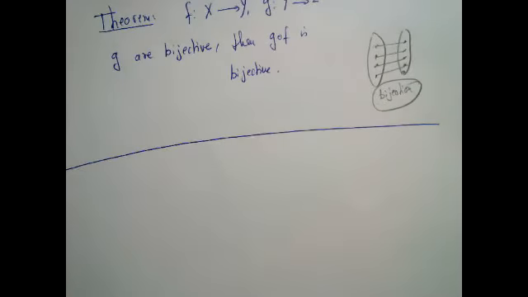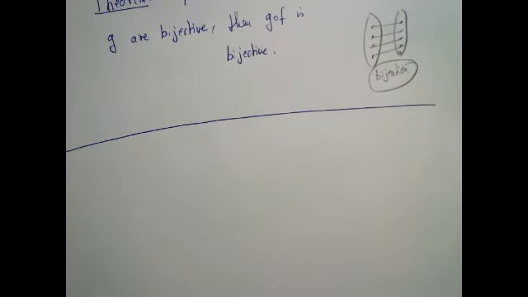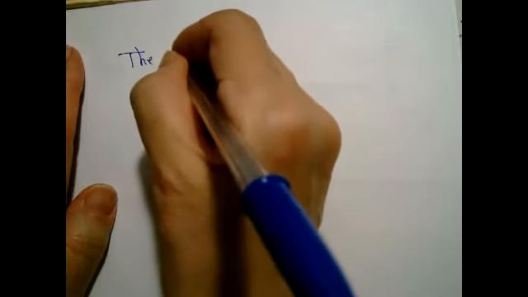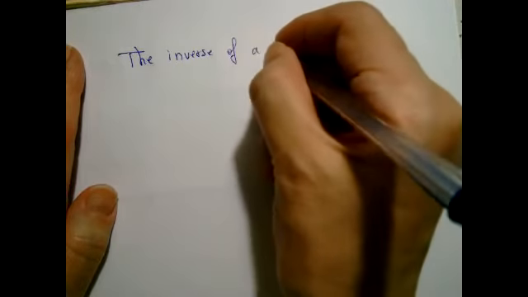Now we're going to talk a little bit about the inverse of a function, and then we talk about the cardinality, which is the last idea in this course. So the inverse of a function. You know it. I know you know it back from probably junior high or wherever, but we're going to talk about it a little bit deeper now. So the inverse of a function.